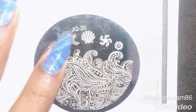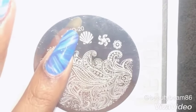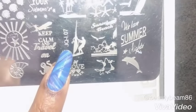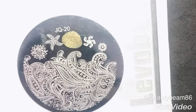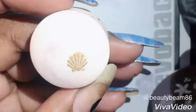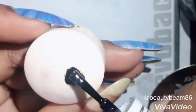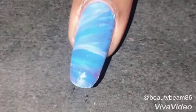And next I'm going to use this JQ20 plate and use this shell design here. I'm also using JQ L07 plate and use this small shell designs as well, using the same gold nail polish. And I'm coloring it with black nail polish and let it dry for a few seconds. Apply a very thin layer of clear nail polish and stamp the decal on.